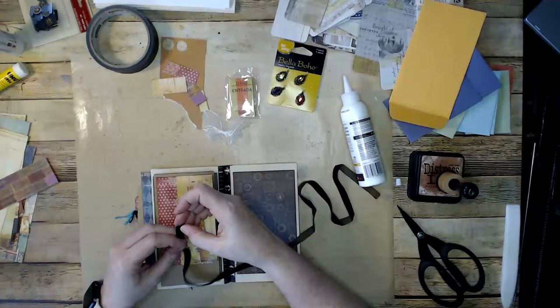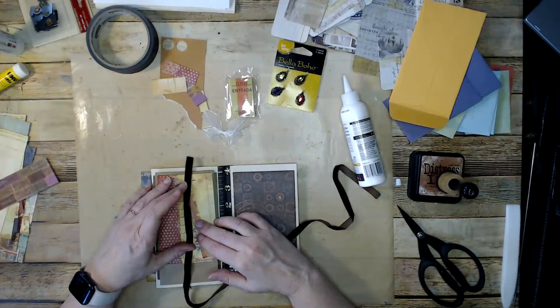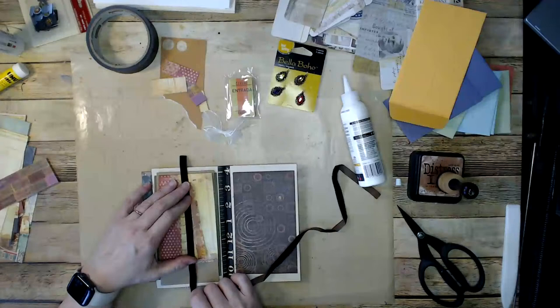Have that right up against it. Down the tab. Maybe just do that at the angle like it is. Okay, so we can cut this off at about right here.